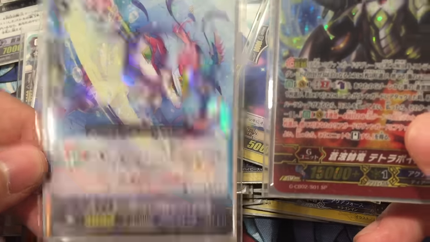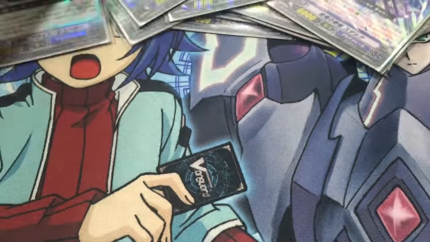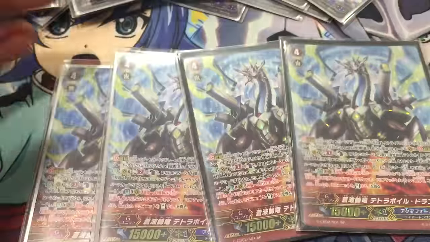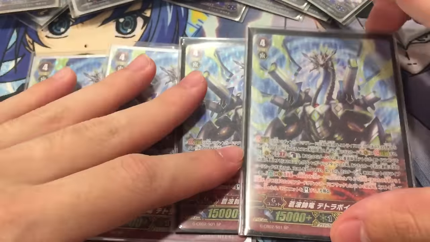I see. So let's get on to the strikes now. Mountain of cards. Maybe you cannot see your cards. Never mind. Next, first we play 4 SP Tetra. This is Tetra what? Tetra Boy. Yeah. Tetra Boy.